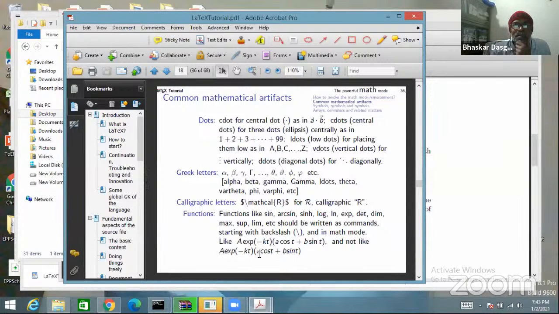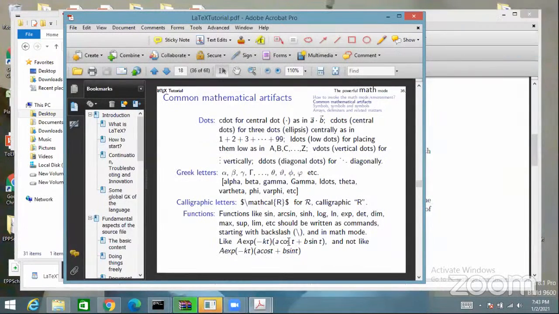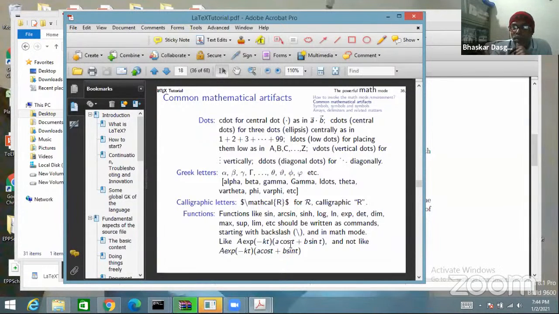Similarly, this looks like a cos t. What is that? There is no separation. But see here. Why? Because here backslash cos has been used. Because spaces in between, as she was telling, are ignored by LaTeX, particularly in math mode. Now, she was talking about something else. She was talking about if she wants an ordinary word in between. We will talk about that. That will come.